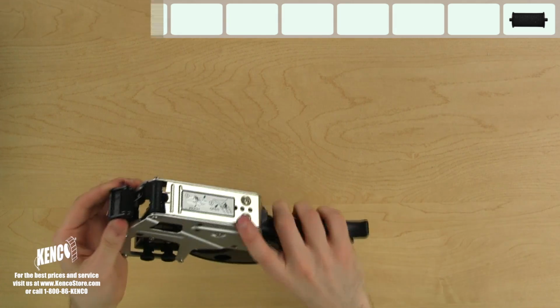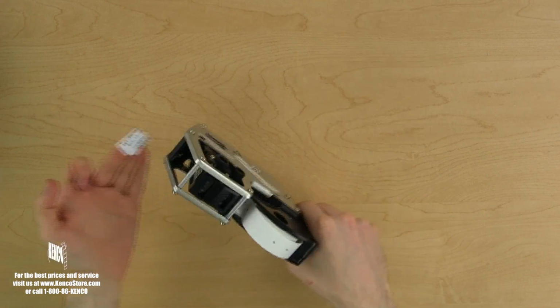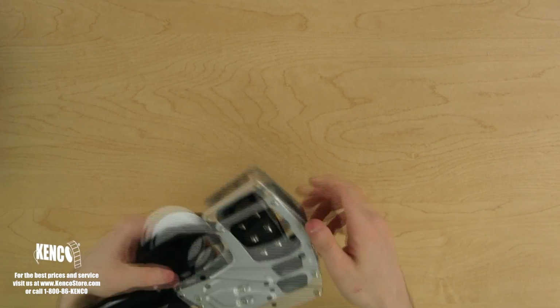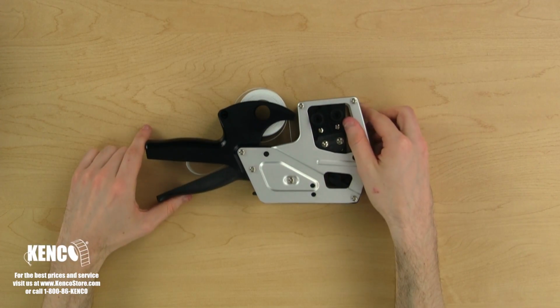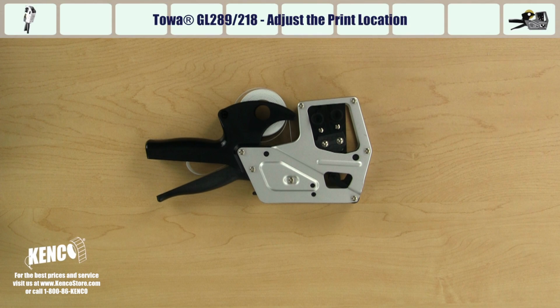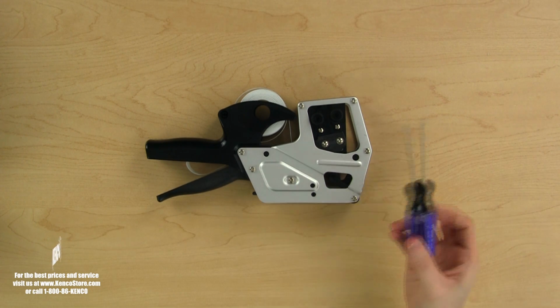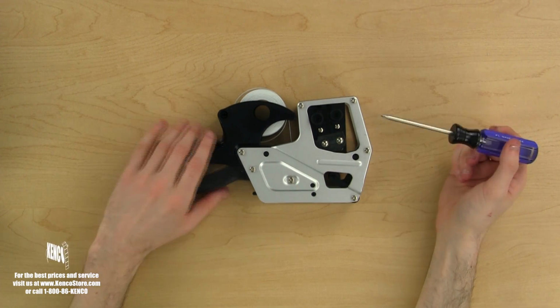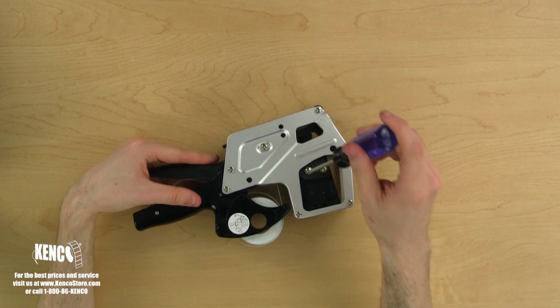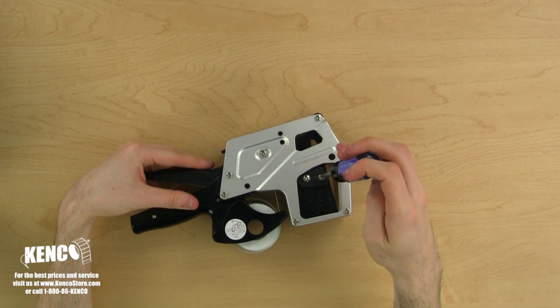Once the new ink roller is in, we will need to secure it by pushing the ink roller assembly back into the gun. Next, I'm going to show you how to adjust the print location if needed. For this part of the tutorial, we're going to need a Phillips screwdriver, size PH1. First, we will need to loosen up the 4 printhead adjustment screws located on both sides of the printhead. You only need half a turn in a counterclockwise direction to loosen up each screw.